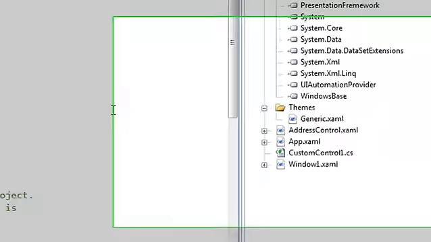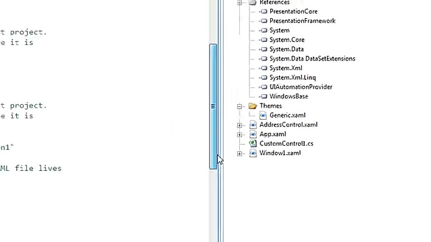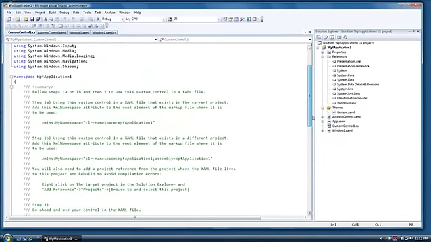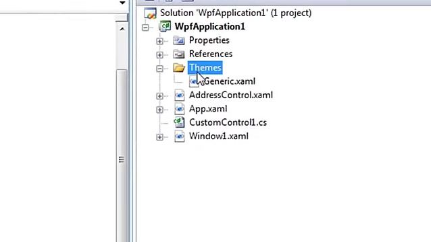And notice that here, I don't get a XAML file, or at least I don't appear to initially get a XAML file. In fact, I have just CustomControl.cs, with some boilerplate code and some comments, some suggestions as to some first steps. What it also added to my project is a Themes directory under which we have generic.xaml, and I'll come back to that in just a moment.